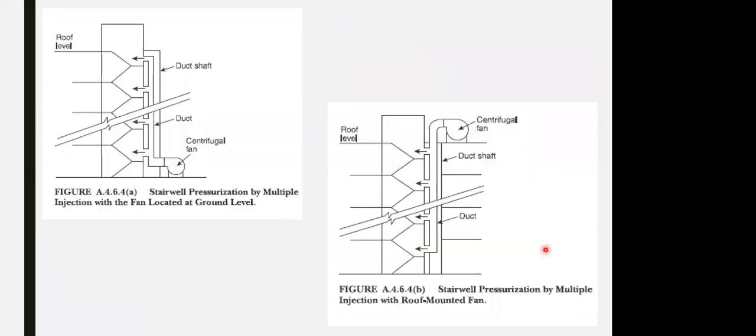Arrangement for the stair pressurization fan: it is most recommended to have the pressurization fan on the top of the stairs itself. In some areas, it could be installed in the lower level, having fire-rated ducts and shafts everywhere in the building. For a high-rise building exceeding 30 or 40 floors, having a pressurization fan on the top of the roof, maintaining all the pressure down for the tower, is very difficult. It will require a high static pressure from the fans itself. That's why we are splitting in two levels, lower zones and higher zones.